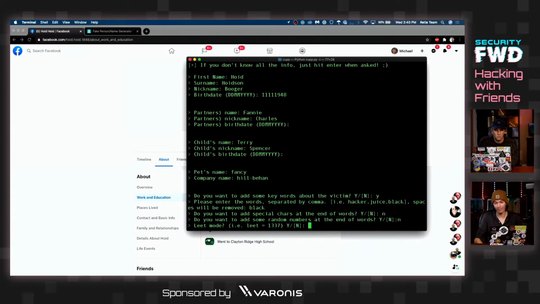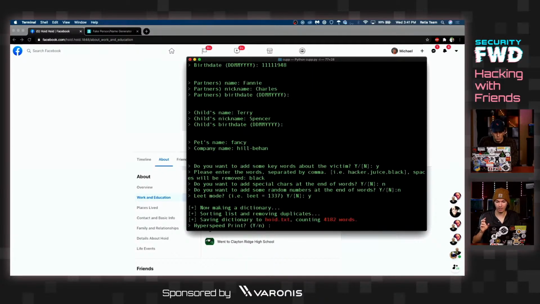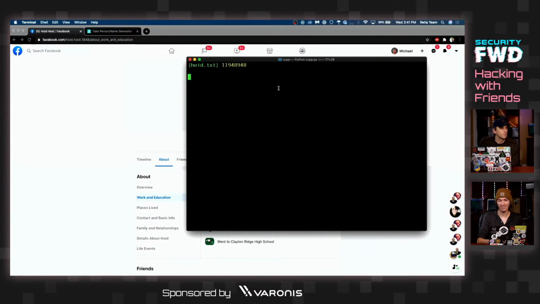And so, leet mode. Leet mode is ostensibly used by people who want to look cool and do computery stuff, but I think there are also a lot of people who think, oh hey, that makes my password so much more secure, I'm just going to use leet speak. So let's go ahead and enable that. Essentially, any characters that closely resemble numbers, like 3 and E and stuff like that, will be replaced, and so it's going to make a lot of those permutations. Yes. So here we can see all the different passwords it's generating.